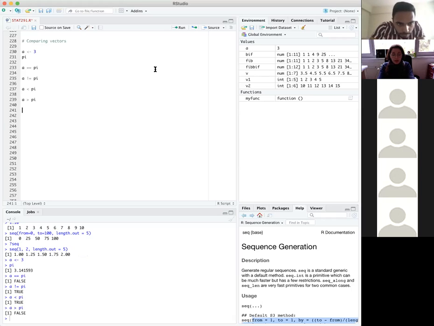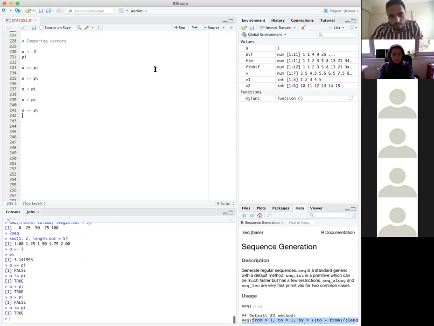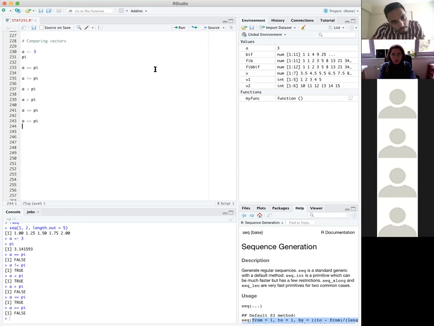You may want to say A is smaller than or equal to pi, and we have true in here. And if you say A is greater than or equal to pi, we have false in here.